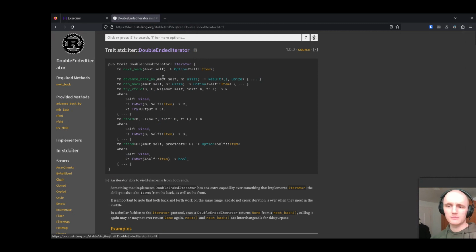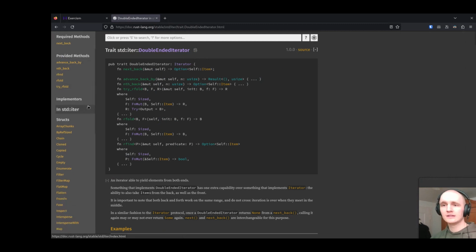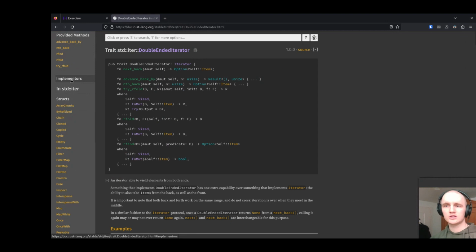So we have the trait DoubleEndedIterator, and if you're looking at a trait in the Rust documentation, if you don't know, if you publish a crate to crates.io, your own crate, documentation will be generated automatically by rustdoc, and this documentation is standardized, so this information applies to all third-party crates and crates that you publish yourself.